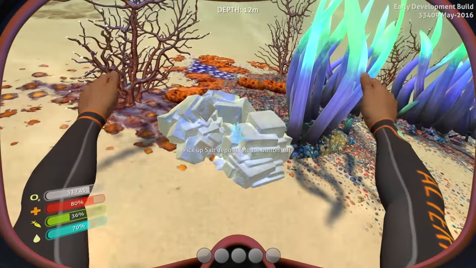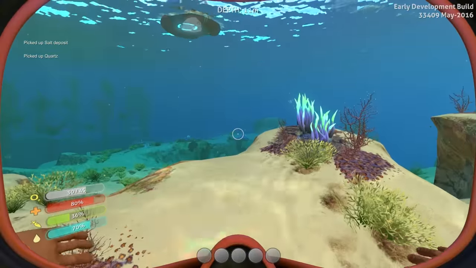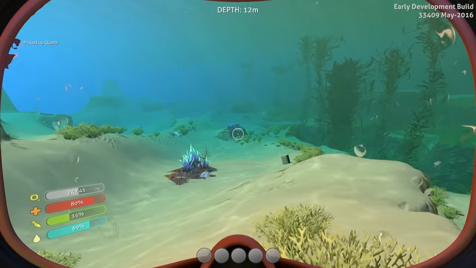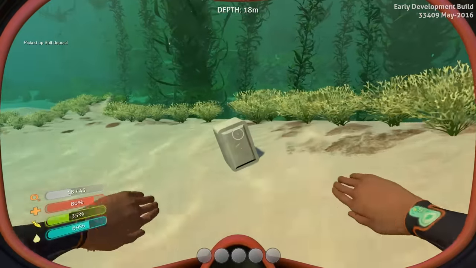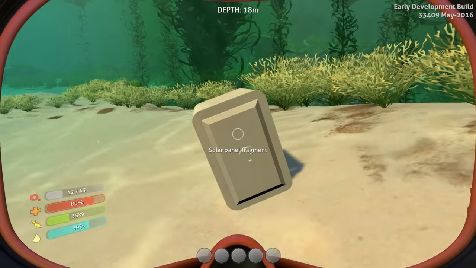Oh, really? They changed the way salt looks. It stands out more now. See, they've changed that even. I haven't played the game in about a week and a half, and they've changed that since the last time I played. We got some quartz along the bottom right here. Some lovely prismatic quartz. And then we've got some more salt over here. Sounds good to me. This right here is actually a research module. So if you wanted to get new stuff to build, we now have to scan these.